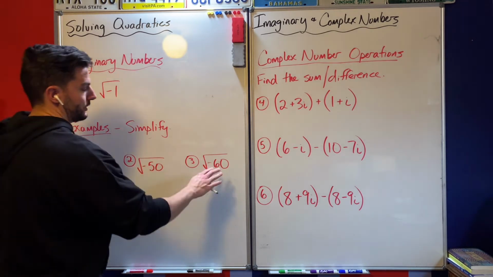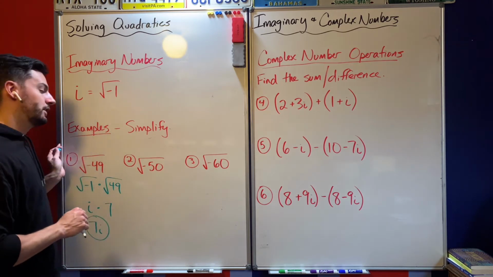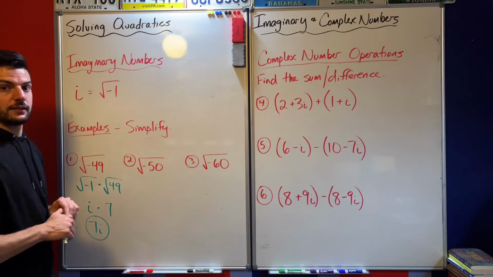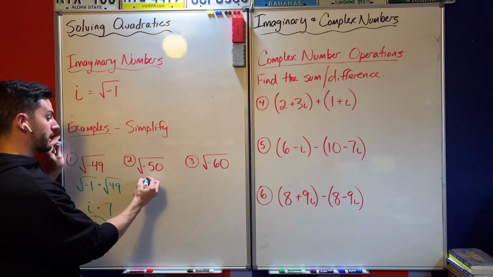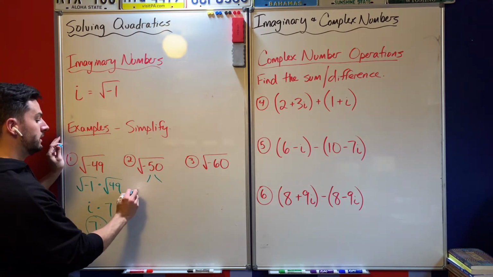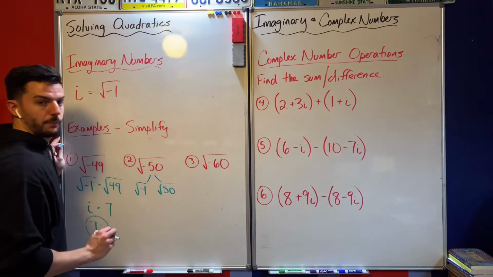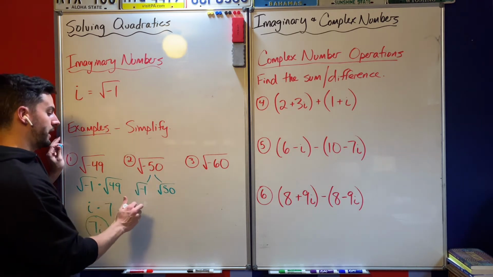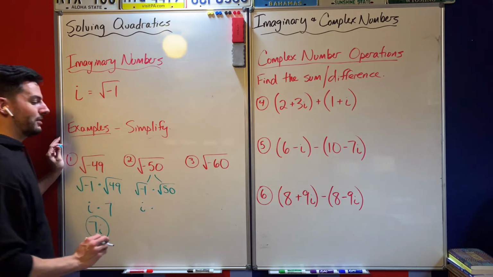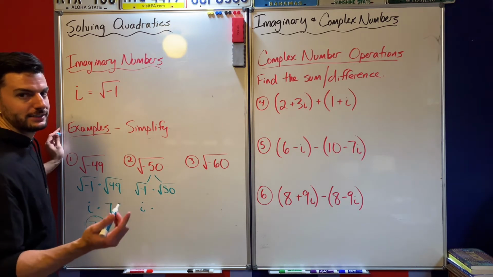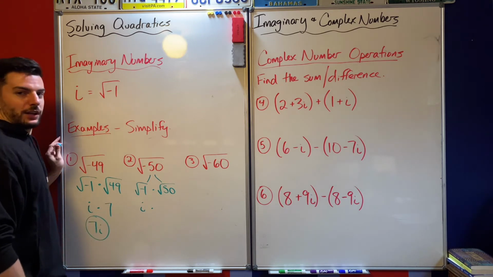But when I look at numbers like 2 and 3, these are not perfect squares. So I'm going to have a little bit more work to do to fully simplify these. If I do the square root of negative 50, and I want to simplify that, again I start off by saying that's the square root of negative 1 times the square root of 50. The square root of negative 1 is i, but I run into an issue here, because the square root of 50 would be like 7.0-something. So I don't want the decimal.